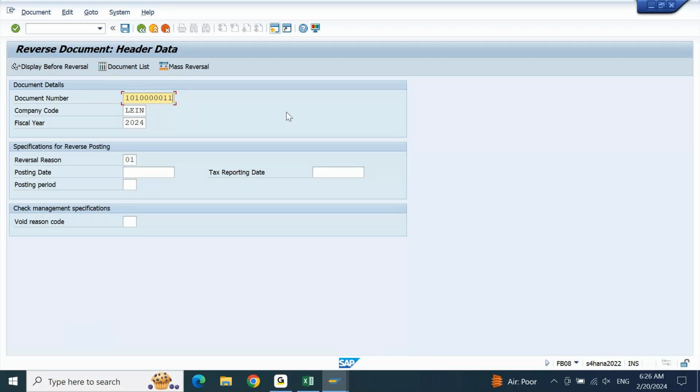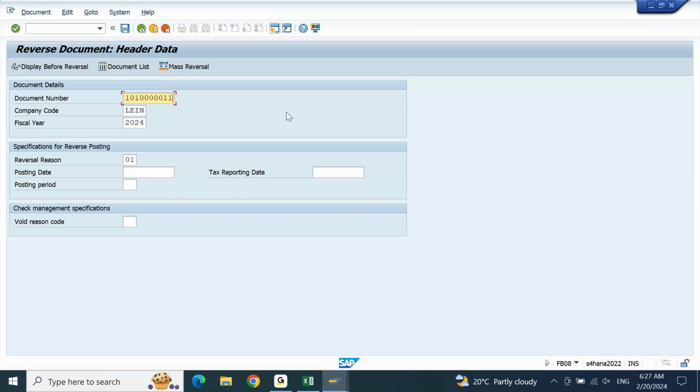There is no Control Z option in SAP. You cannot undo, you cannot revert whatever you have done. The only way is either reverse it, rectify it, or reclass it. Meaning you need to pass corrections only. You cannot cancel or hide whatever mistake has happened. Mistake must be corrected in SAP.